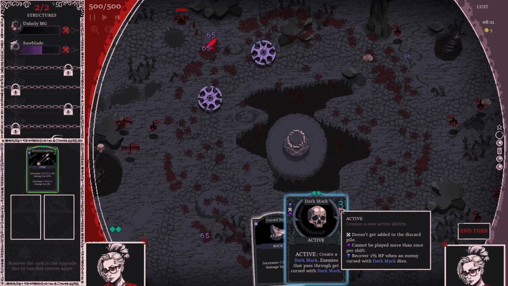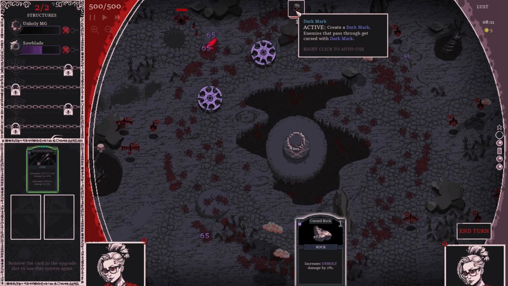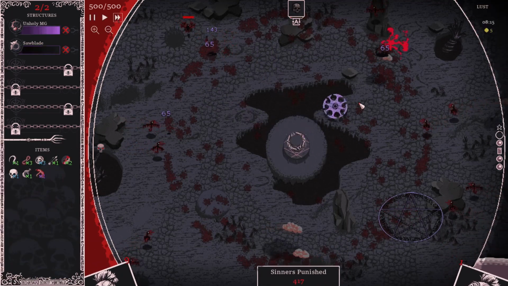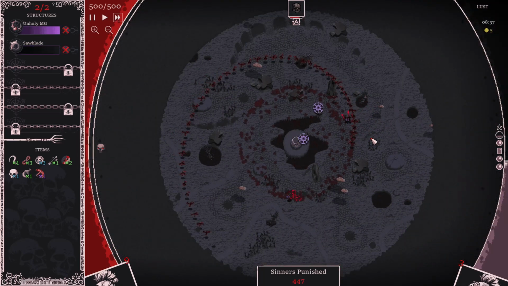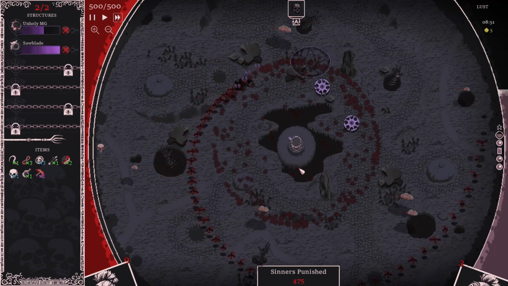Oh, recover 1 HP when an enemy with Cursed Mark dies. Oh, that's cool. Okay. I'm gonna play that. And I'm gonna right click on that to make it automatic, so the curse gets cast automatically, basically. Let's send that on. See, this is the Dark Mark. Let's see where it falls again. There's a timer on it, by the way. Yeah, that's the Dark Mark.